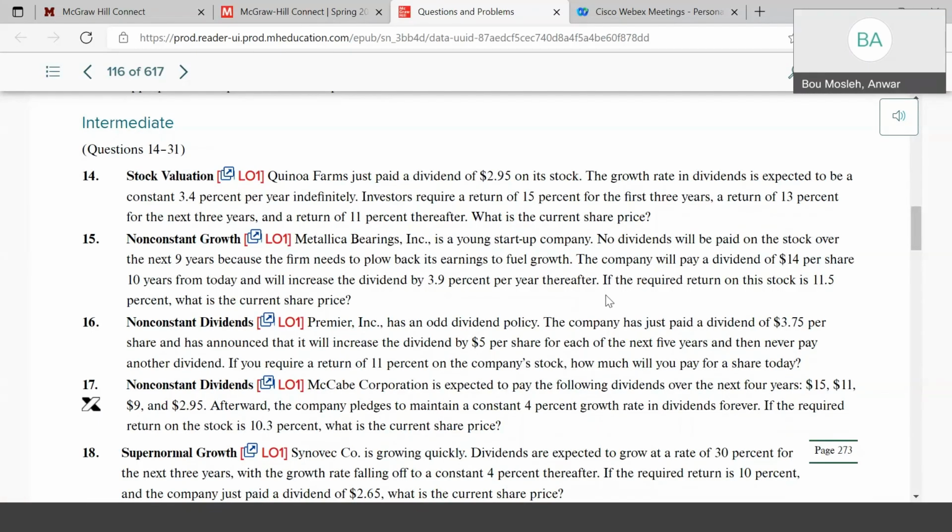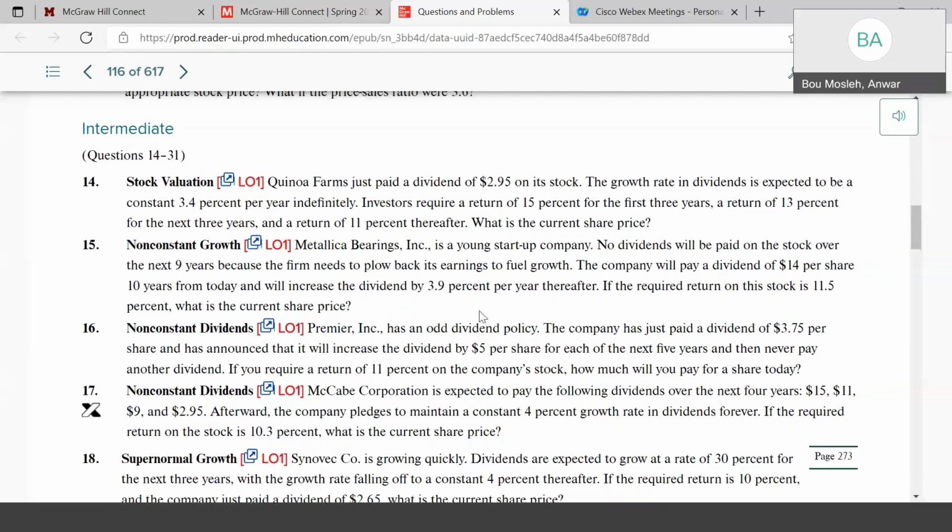So basically saying this is not a normal firm, right? It's not a mature firm in a stable industry. And it has an abnormal period of time of 9 years whereby it's not paying any dividends. The normal period comes after that when they actually start paying dividends and start growing constantly forever. So they become mature, start growing at a constant rate forever. That's when we can use that growth model that we learned about. But during the first 9 years, it seems they're not paying dividends. It's an abnormal period of time for the firm and for the investors.